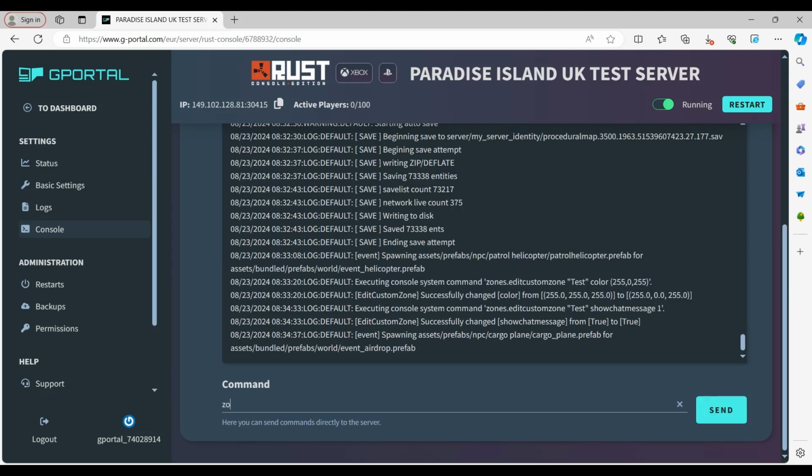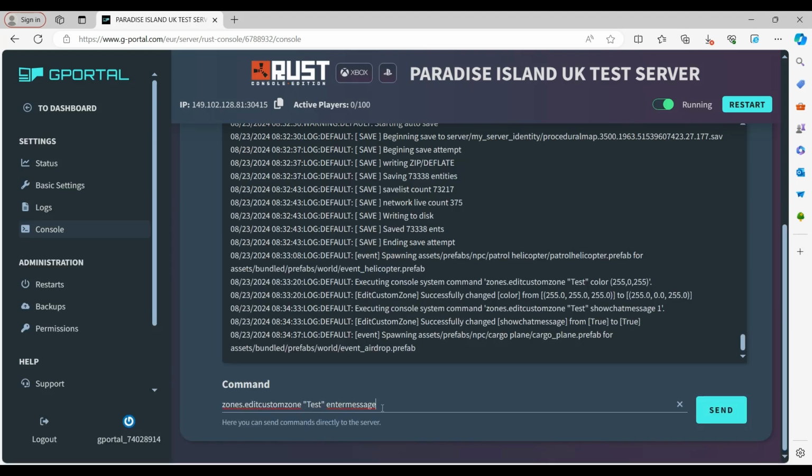So we're going to type in zones.edit custom zone, name again. And now we're going to type enter message, all one word, enter message after our brackets, type that in.